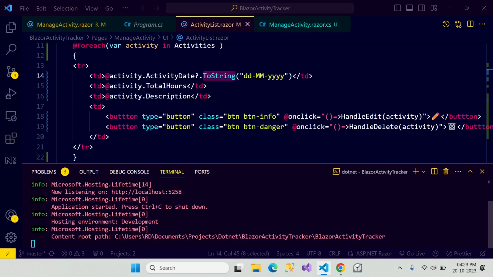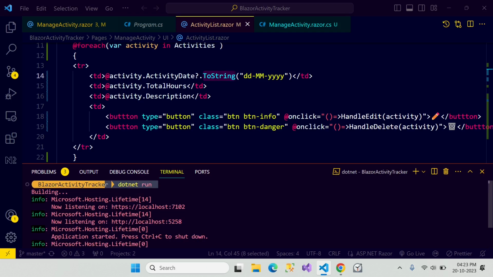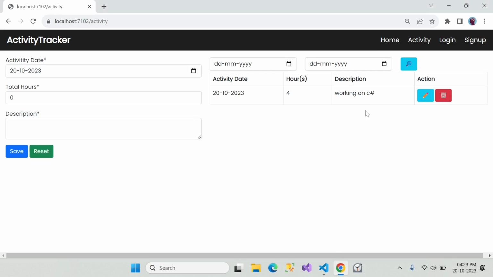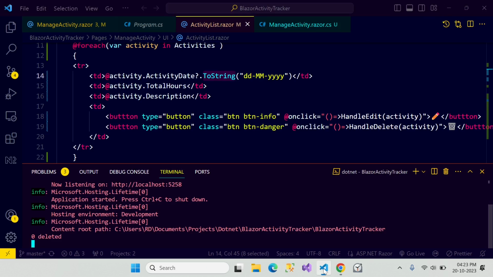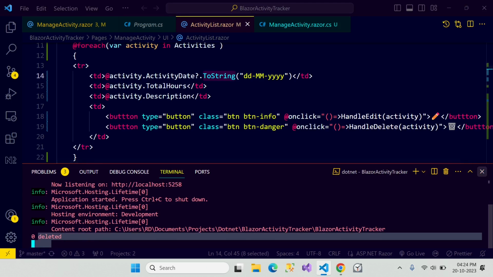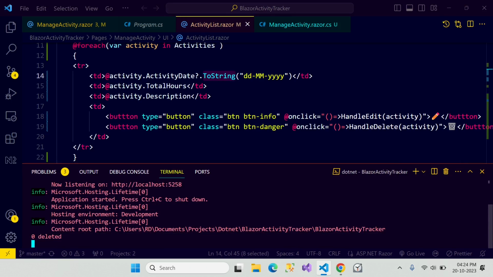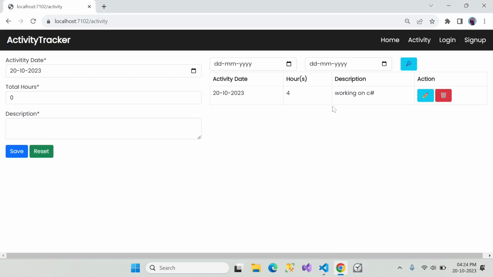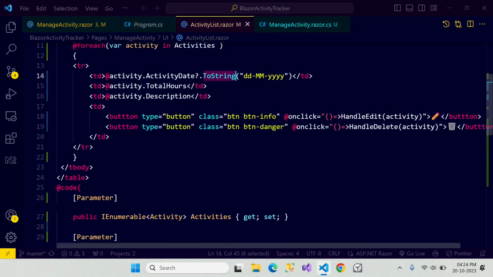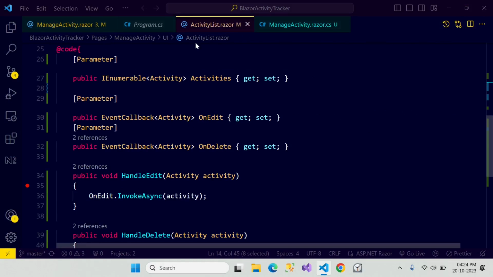So I restarted my system, and then I opened the project again, and I ran this project with dotnet run, and now I'm not seeing any error here, and I'm also seeing the latest data which we have here. So now we can test things. If I click on this edit button, you can see we have this data here. And if I click on this delete button, you can see 0 deleted. Okay, so now we can see that everything is working as we expected. Now we can stop this and close this too. We will move further, and let's see what we can do now.